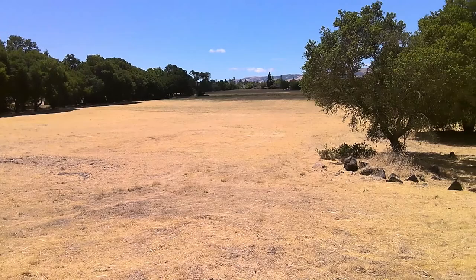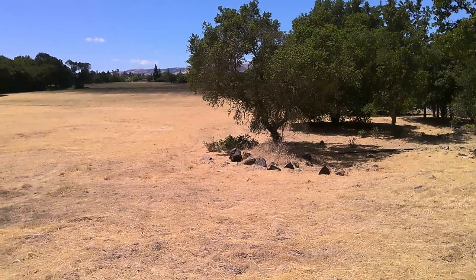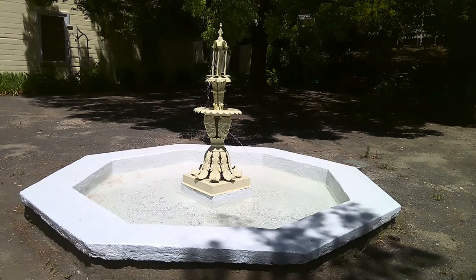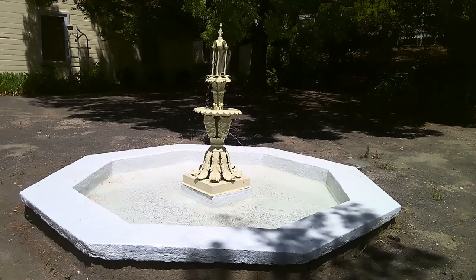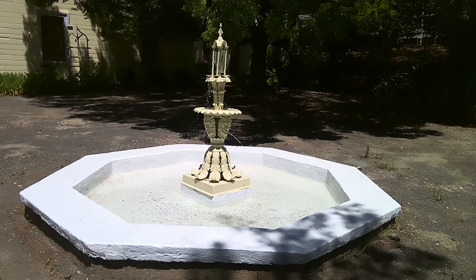Looking across the vast acreage of the Vallejo property today, you no longer see the orchards of pears, peaches, apples, or lemons, the barn, or the bathhouse. This is the Pan, or Devil's Head fountain — the second fountain on the property. It was gravity-fed from the reservoir up the hill. In 1873, General Vallejo started the Sonoma Water Company. The crystalline water would be the means of increasing his income. The spring produced 6,000 gallons an hour — enough to supply not only his ranch, but also the citizens of Sonoma who did not have wells.